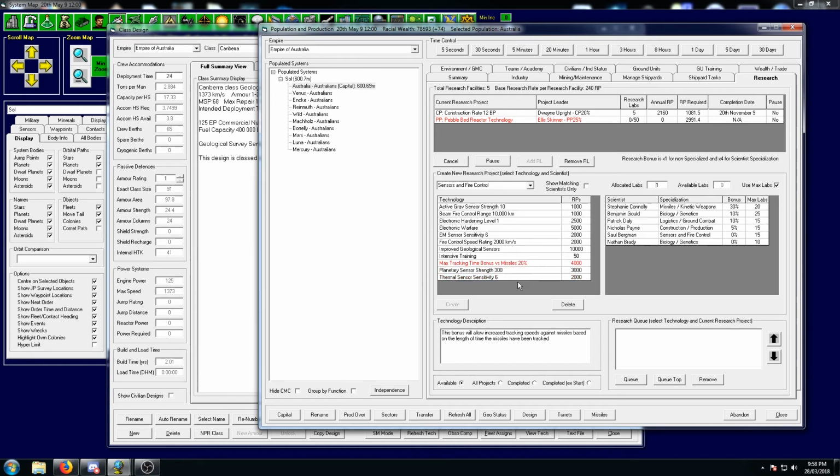Okay, let's talk about max tracking time bonus versus missiles. Here is what it should do. Actually, rewind. Accuracy for a beam fire control is tracking speed divided by speed of target as a percentage.